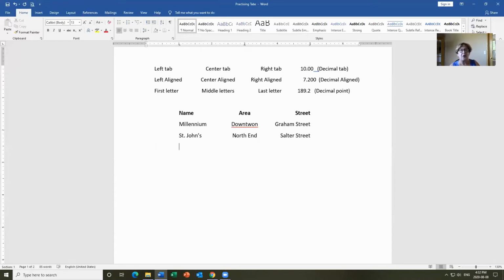When you set your own tabs and enter to a new line, those tabs are automatically carried over to the next line, and they'll remain in your document until you delete or change them. So we'll just add one more library.